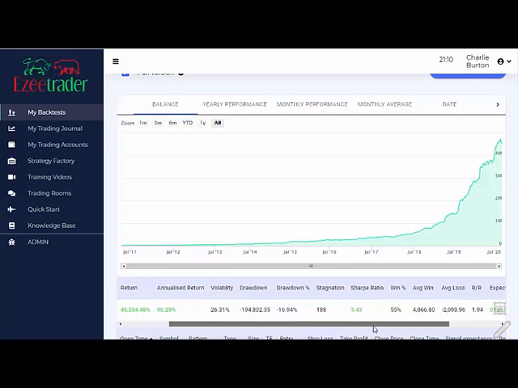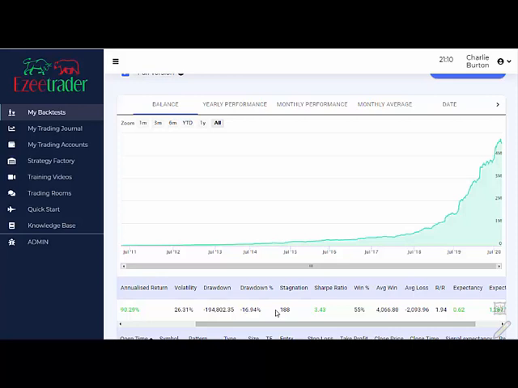For example, we can see what the maximum drawdown was over the last 10 years. That's if you took every single trade on here, and it's 16.94%, so reasonably low volatility. The Sharpe ratio, for anyone who understands risk-adjusted return, is 3.43, which is very healthy. The win rate is 55%, with an expectancy of 0.62 and an average risk reward of 1.94. That's really quite an interesting load of information.